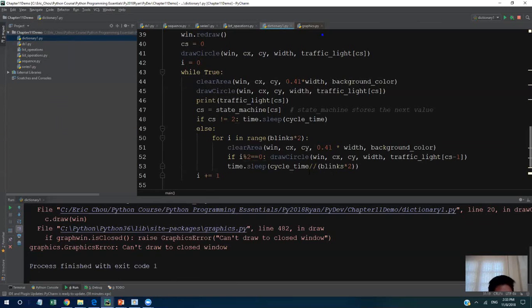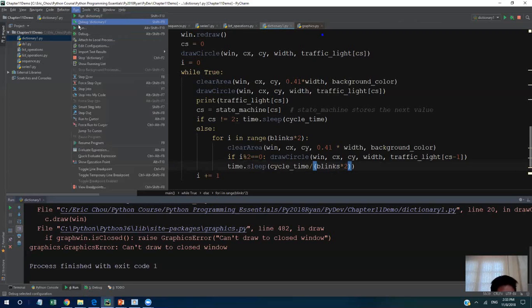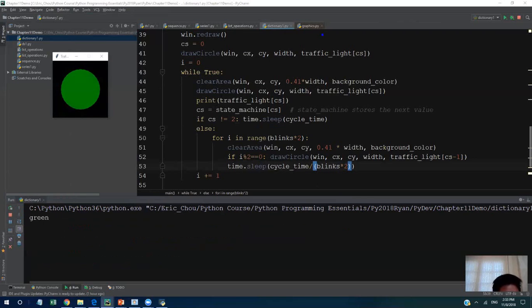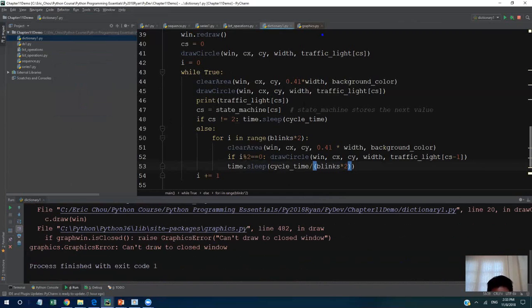Cycle time is, okay, I'm sorry. So I actually should be using the integer division. Well, with integer division, this number is too large. So I need to use the floating-point division on this one. So let me try this one with 2 seconds. Let me see. Okay, 1, 2, 3, 4, 5. Okay. 1, 2, 3, 4, 5.